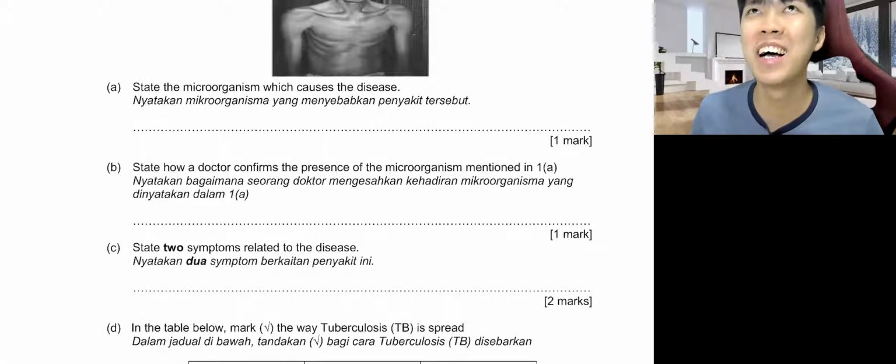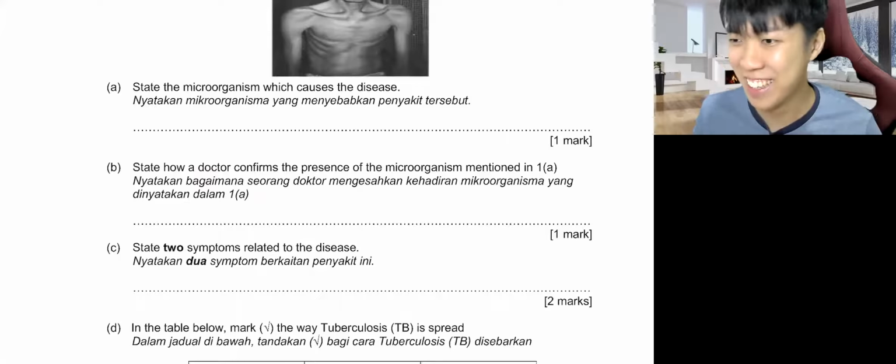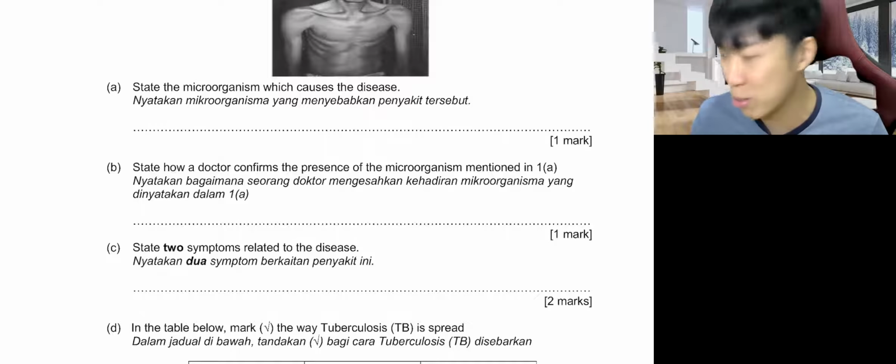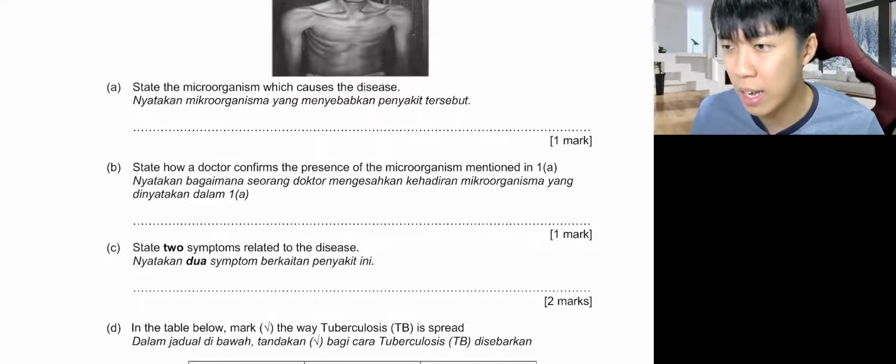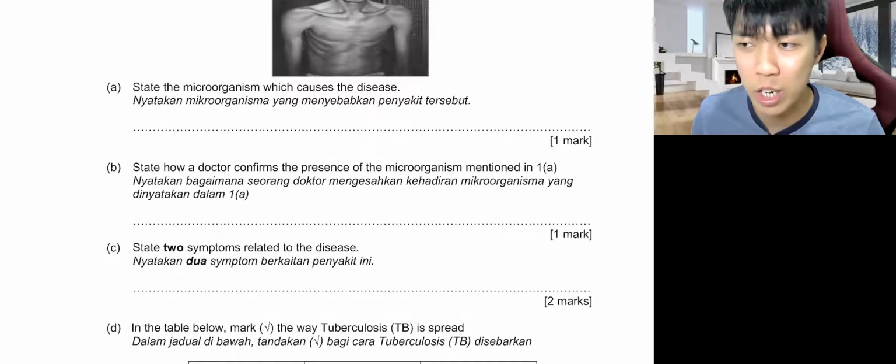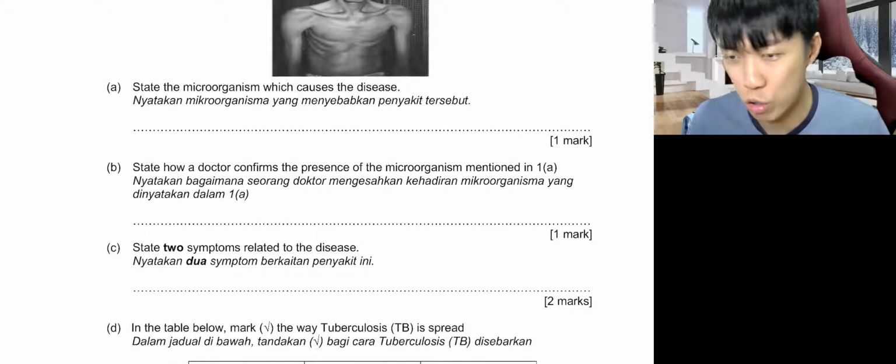Urine test? What the heck? Oh, Tom, seems like you know something. Coughing test: the doctor will ask you to cough and see. Like how to cough, right? Different coughs determine different diseases. Okay, anyway, Tom got it correct.